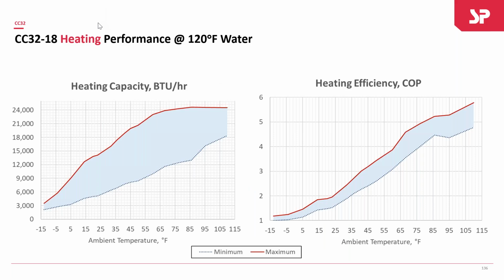We'll do a quick breakdown so we don't get lost in too many charts here. However, here's the CC3218, so this is the smaller ton and a half unit. Again, we see these graphs. The lower dotted line is the base capacity based on the lowest compressor speed, so 30 hertz, the lowest turn down of the unit. And the red line in this slide being the highest turn up of the unit. So anywhere in the middle, you draw a couple of lines on these charts and you'll be able to see based on your design temperature, how many BTUs this unit could handle.